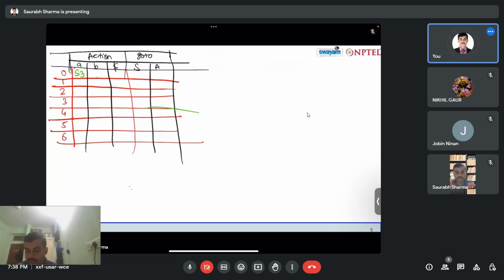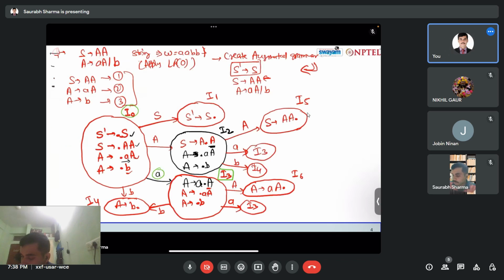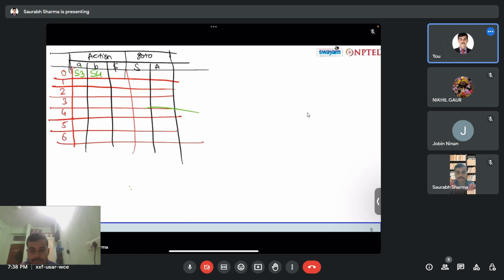On taking any terminal, we will shift the state. In action we will shift, and if we get any non-terminal, we will go to some state. Now there is state 0 and small b. 0 on b, we are going to I4. So shift 4 here.